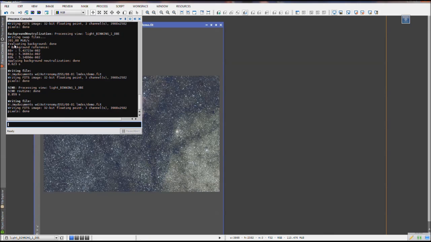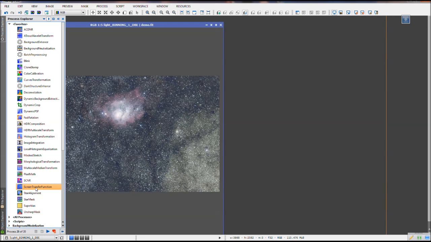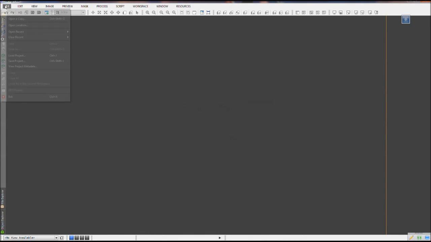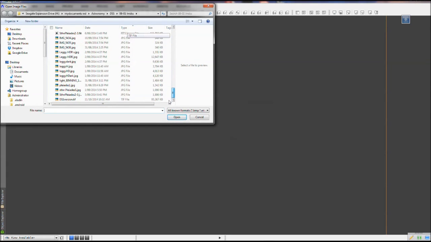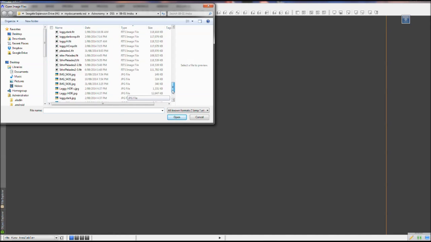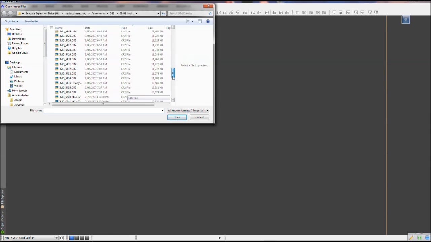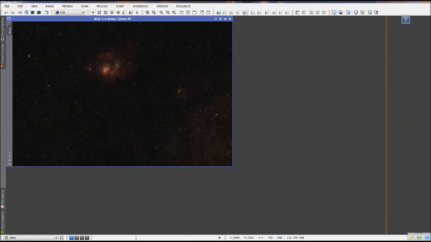And you use this green removal tool repeatedly during the whole process, because right now, again, this is just with the screen transfer function. This function is temporary, it doesn't permanently stretch the image. If I turn this image off and I bring it back over, double click. If I find the image again, let's try and find it. Where is it again? Where's it gone? It was demo, wasn't it? Yeah. It's not stretched.